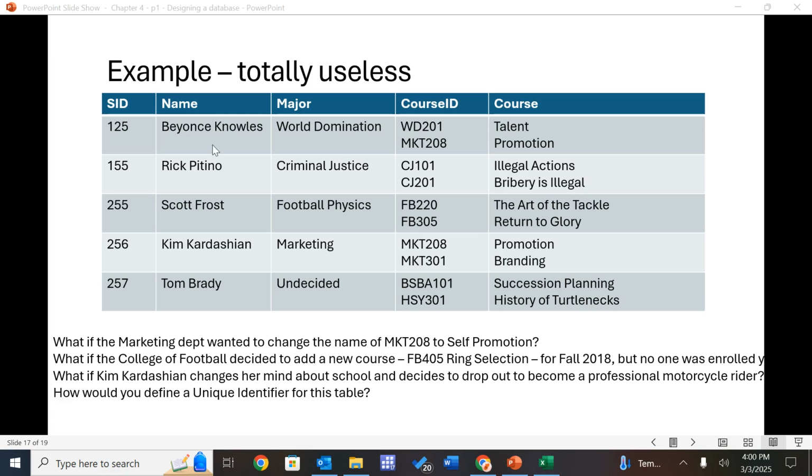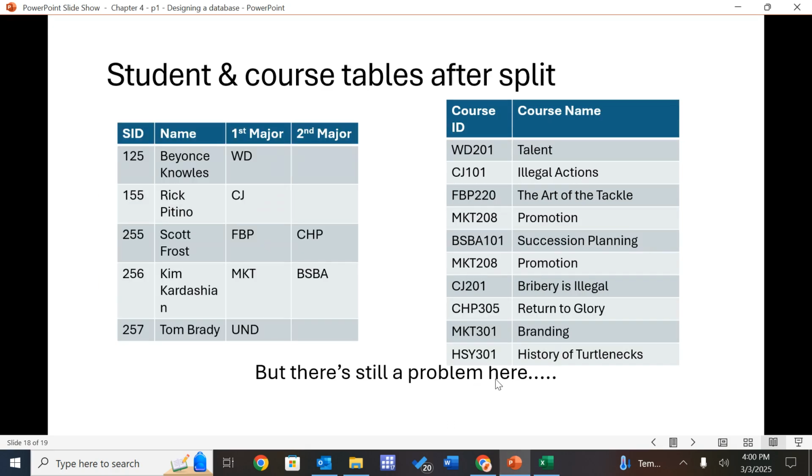And again, we don't really have a unique identifier in the table. So what if, instead of that table, we split it into 2 tables? Now we have a name, student ID, and we have a first measure. So we still have one table based on student ID, right? And then we split the double value cell into single value cells. So we have one column for first measures and a second column for second measures, and we have course name and course ID.